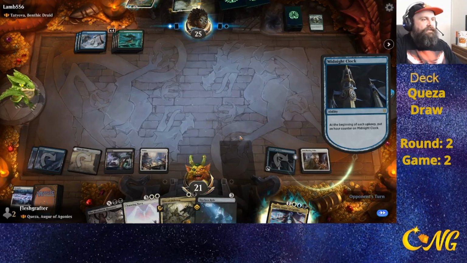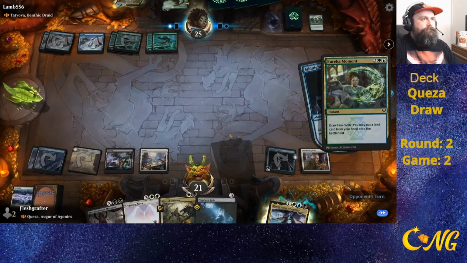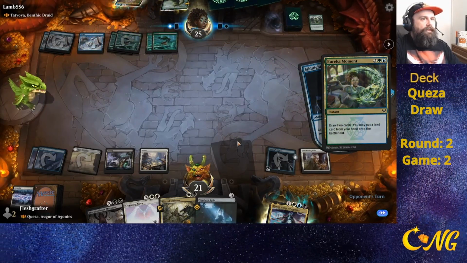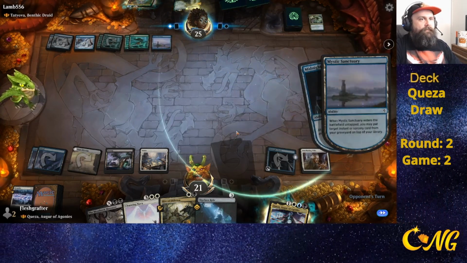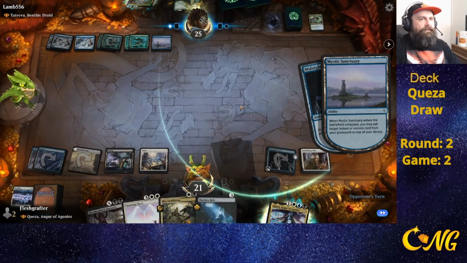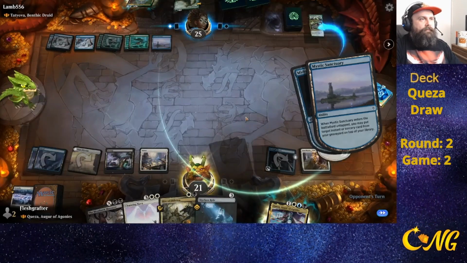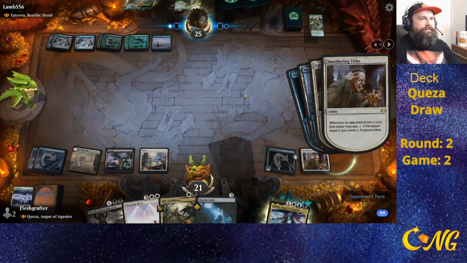Alright, Midnight Clock continuing to tick up for us. Alright, so opponent uses Eureka Moment to draw. Smothering Tithe is going to tax them. They'll probably pay the taxes here, because unless they have another spell they want to pay for 4.